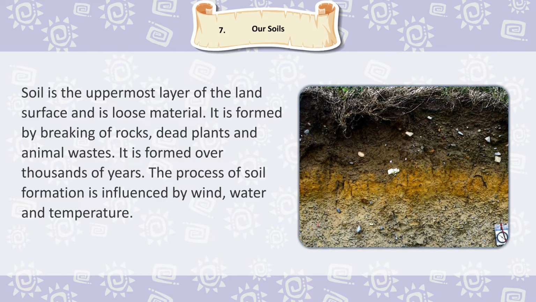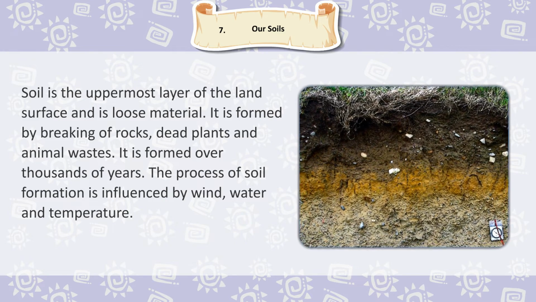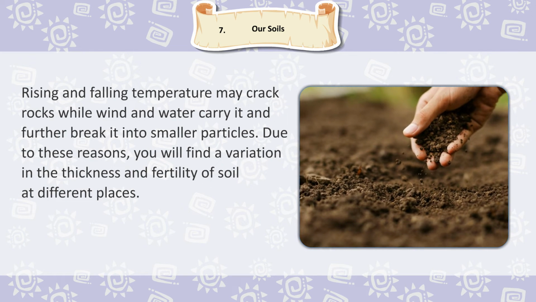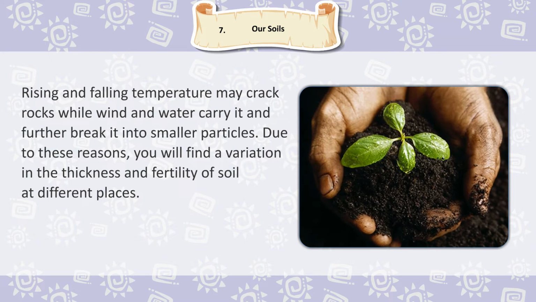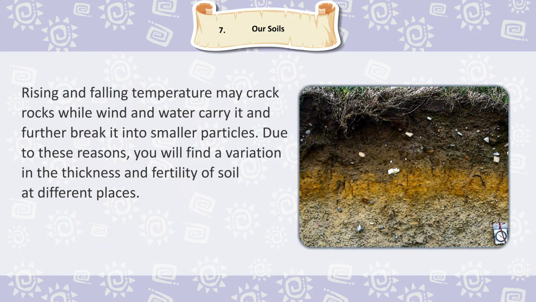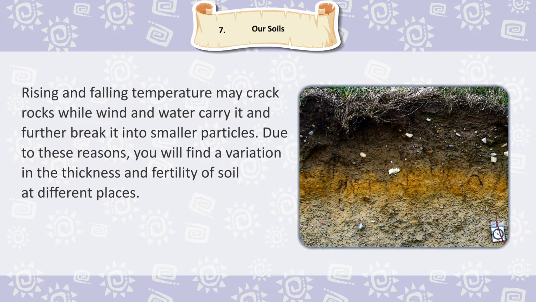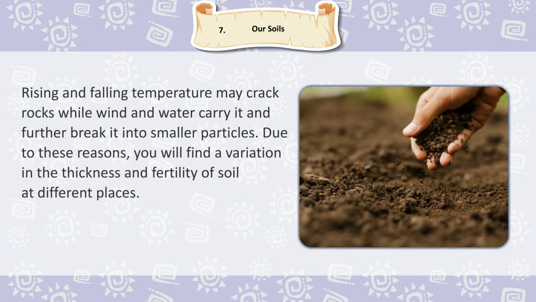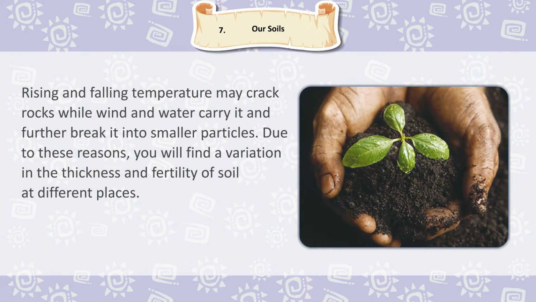The process of soil formation is influenced by wind, water, and temperature. Rising and falling temperature may crack rocks, while wind and water carry it and further break it into smaller particles. Due to these reasons, you will find a variation in the thickness and fertility of soil at different places.